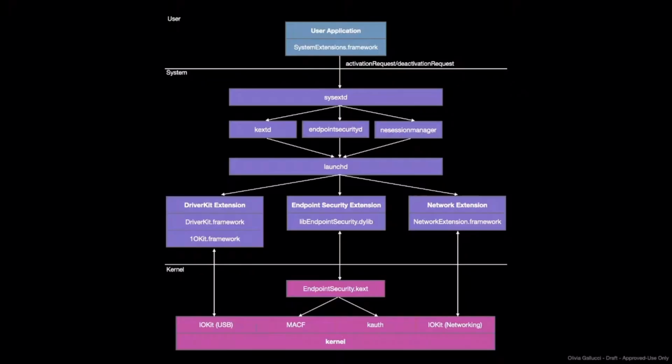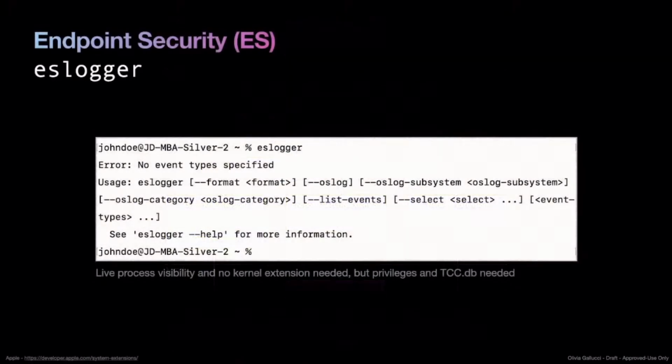This diagram can also show the trust chain, like signing, activation, system daemons, and entitlements. Everything must line up in order for the endpoint security extension to work. And thus, using ES can be quite complex because it requires building and maintaining a privileged, properly signed system extension that processes high-volume events efficiently, which is why tools like Apple's eslogger exist, which is to simplify the event subscription, decoding, and logging for analysis and debugging. So eslogger is a command line tool built into macOS to query ES events in real time.